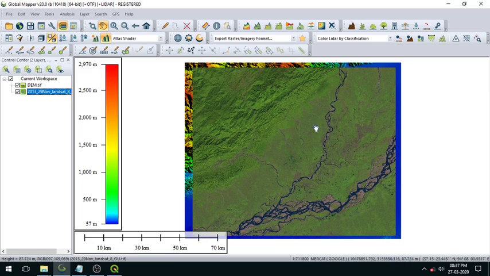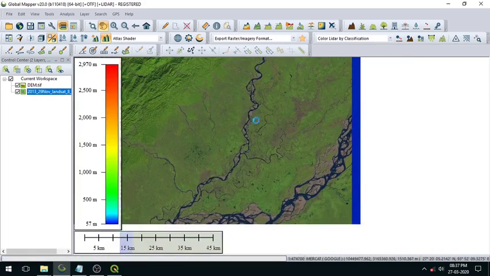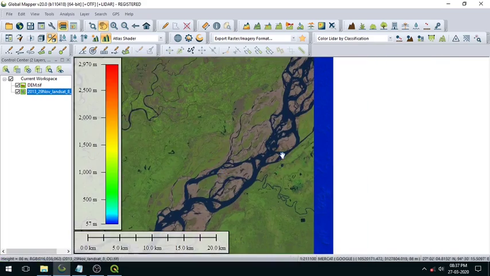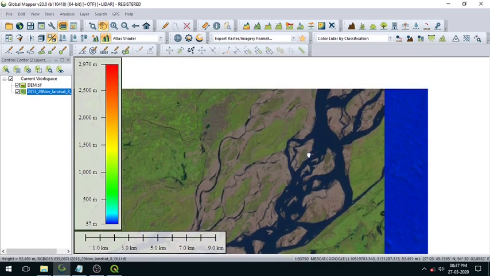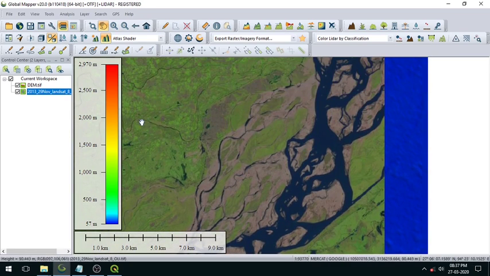Now these two, the digital elevation model and this satellite image, are raster images. We can produce some vector images, and to create some vector image, we'll need some tools. These are called digitizer tools. So this is the digitizer tool, and by using this tool we can create some vector elements.